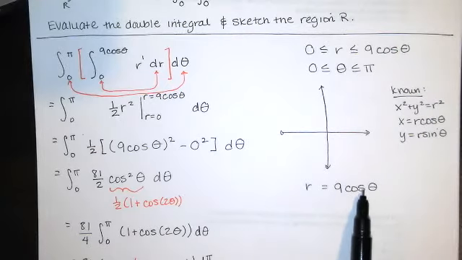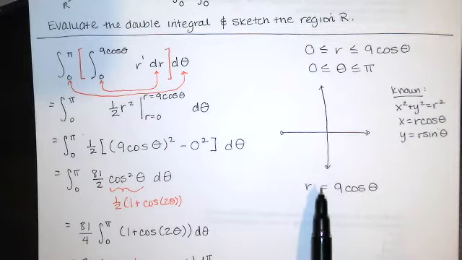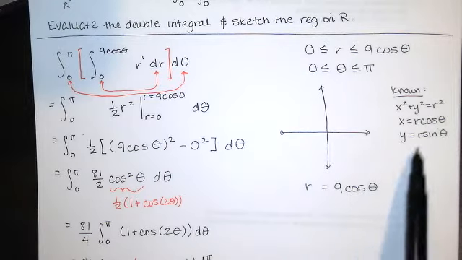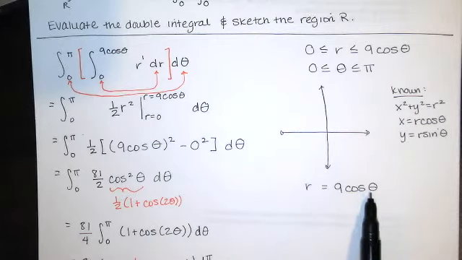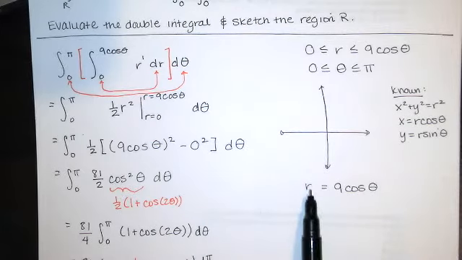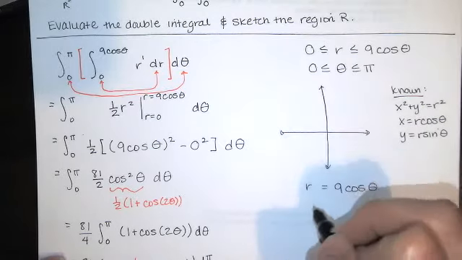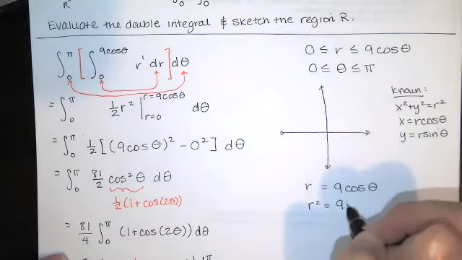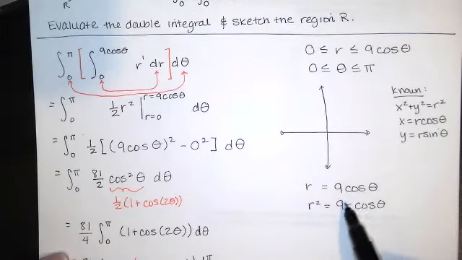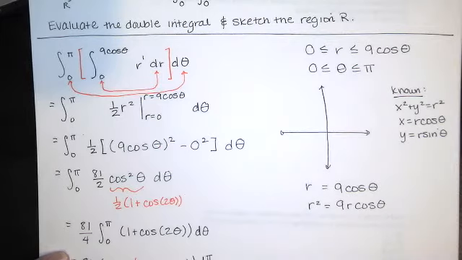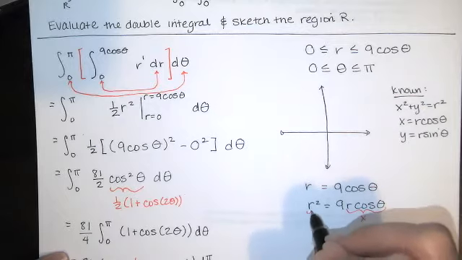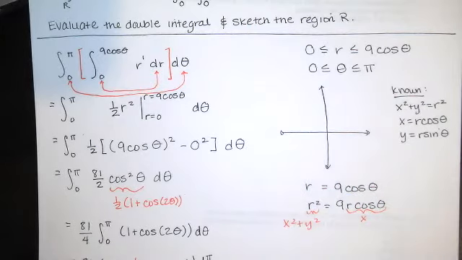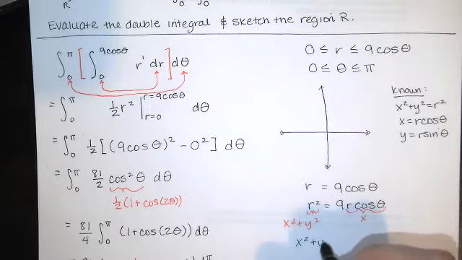Notice I've got a cosine of theta over here and an r over here. One way that I can transform this using these identities is to make this an r squared. Now, one way you can get an r squared over here is to square both sides. Another way is to multiply both sides by r. If you do that, you'll have r squared equals 9 times r times cosine of theta. And that's going to be much more helpful than squaring both sides, because now I've got an r cosine of theta, which I know is x. And r squared we know is x squared plus y squared. So what we have is x squared plus y squared equals 9x.